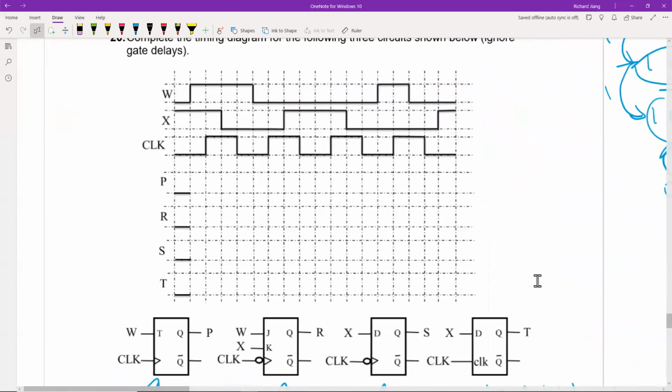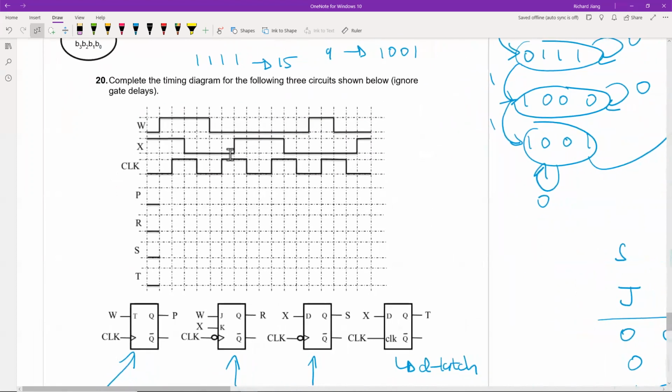So let's start with P, and also after this, we're going to also talk about how to go from SR latch to D latch as promised. For now, we have the P. So P is the toggle. So we see that again, the input is W. So we're looking here. That's the toggle, and the previous value of P, as you can see, is low.